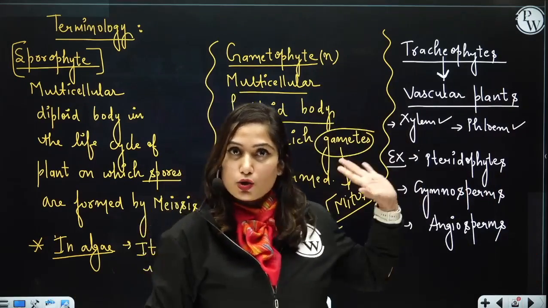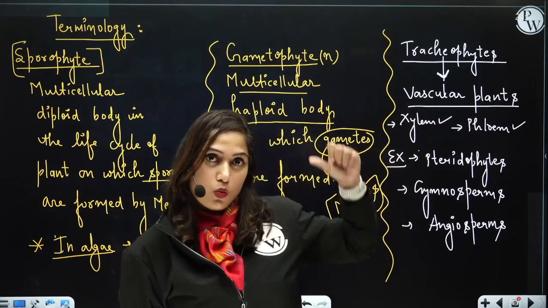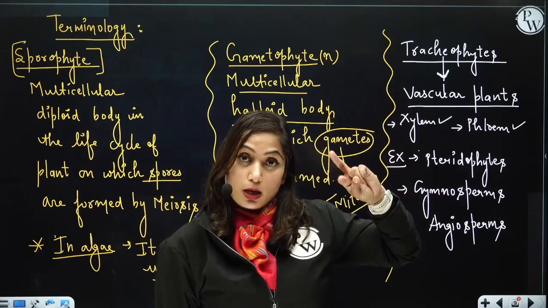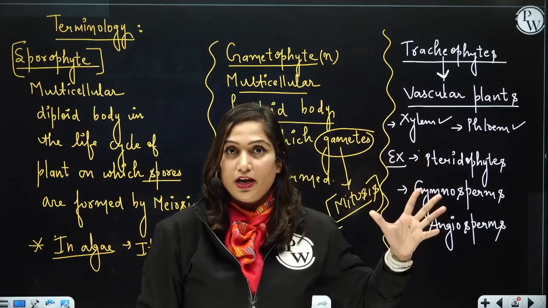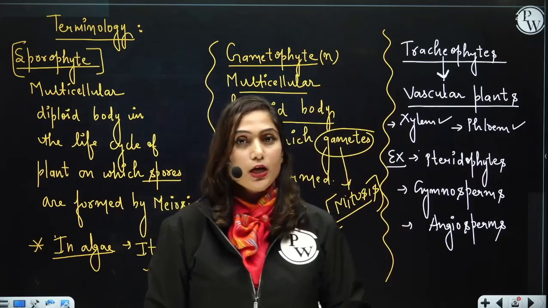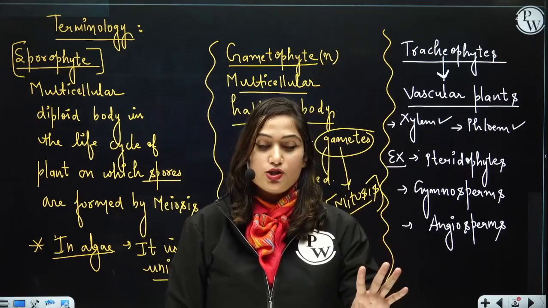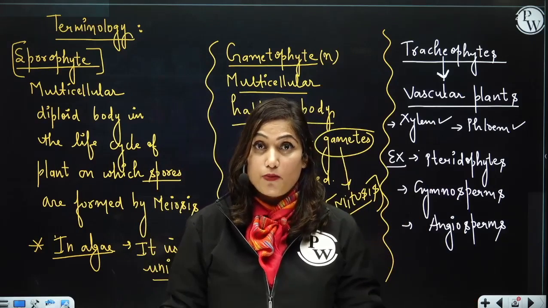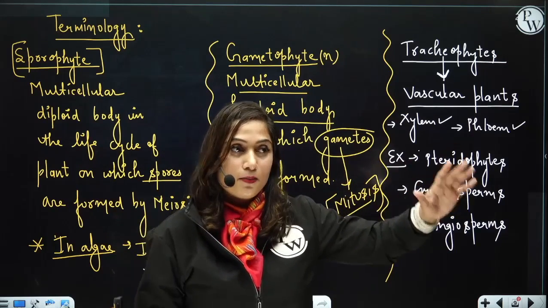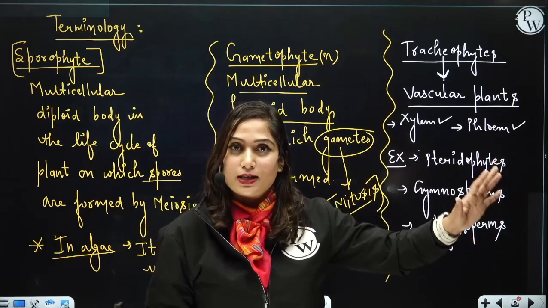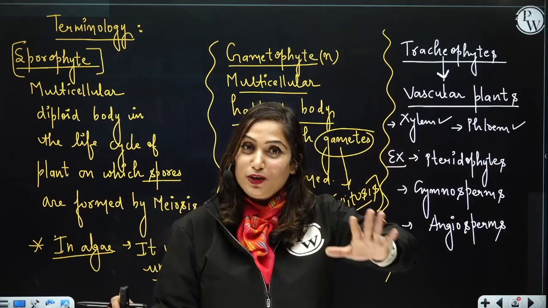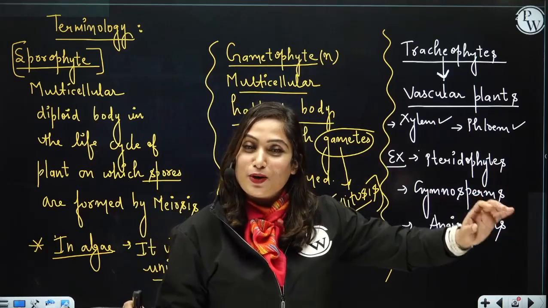Now, let's understand what sporophyte and gametophyte are in different plants. You understood what sporophyte and gametophyte are, right? One is a diploid body, one is a haploid body. Two parts of the life cycle. On the gametophyte, gametes are formed. On the sporophyte, spores will be formed, right? Now let's go to algae. Imagine a pond in which some slimy green colored thing is floating. Sometimes it appears that it's a green cloth. That is the gametophyte of the algae floating in the water body.